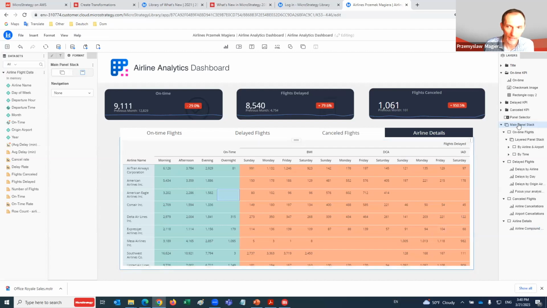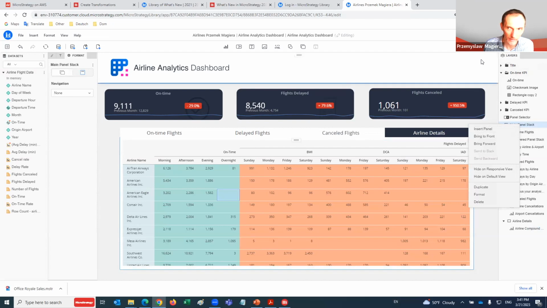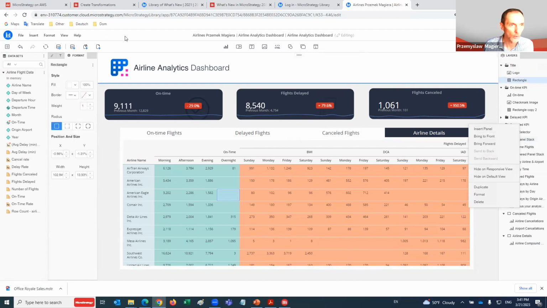And you can right click on this name of main panel stack, and you will find here the first option, which is insert panel. So you can click on that, right? If you cannot see those layers, you can go to the view, and please make sure that the layers panel is selected, right?